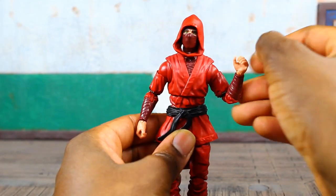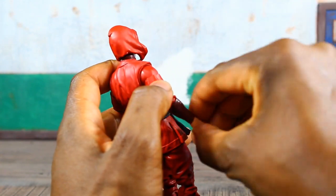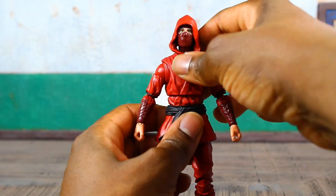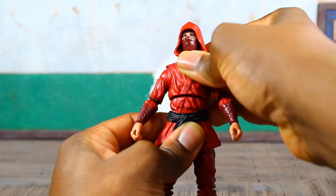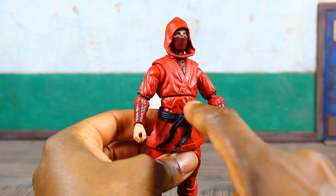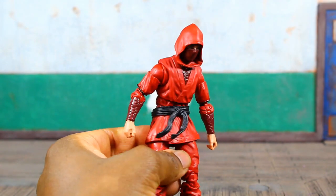The wrist will hinge in a traditional fashion here on the left hand, and then up and down on the right. Would have been nice for more articulation here above the wrist, but something really cool and unique here in the upper torso. You get upper torso articulation. You can rotate them, move them back and forward, left to right. And then there's also an ab crunch down here, kind of hidden beneath the belt. So you can get them to crunch down pretty low in the abdomen.